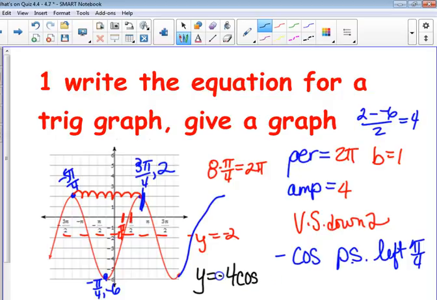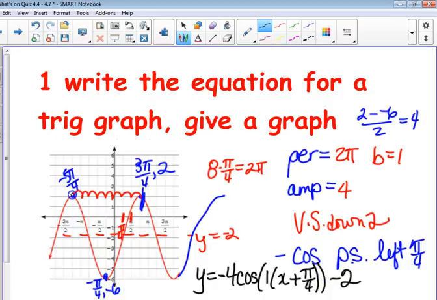Depends what you're going to do for a shift, but yeah, I would do negative. Okay, b is just 1, right? So you really don't need this extra parenthesis, but phase shift, if you're going to do the negative 1, it's plus pi over 4, and the whole thing was shifted down 2. You don't need the inside parentheses unless B is not 1, and then you do need those inside parentheses. Everybody okay?